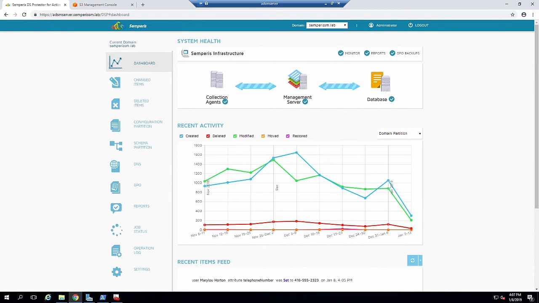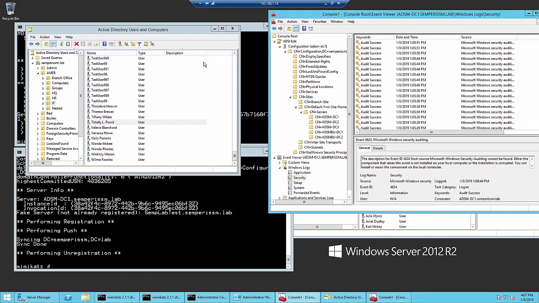Remember that DC Shadow is actually a mode within Mimikatz that allows a privileged user, and that's an important point, you need to be privileged on AD in the first place to be able to use DC Shadow, but let's assume that you're a privileged user. It allows you to inject changes into Active Directory by essentially standing up a fake domain controller and injecting those changes using normal replication mechanisms. Because the changes are originated on the fake domain controller, security event logs on domain controllers don't ever see those changes, and so they can essentially go unchecked. Let me show you a little bit about how that works.